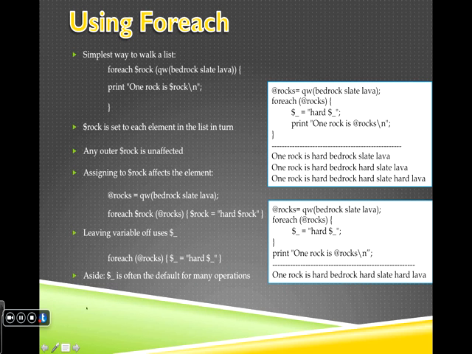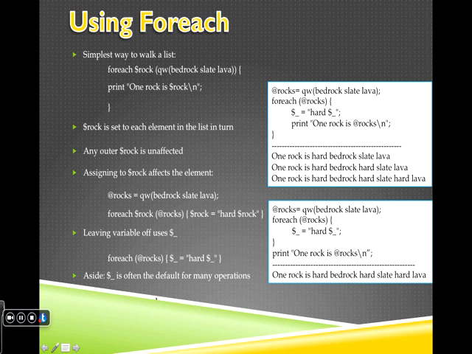You don't actually have to give it a complete name. It's smart enough to know what you meant here. So maybe you can do this operation in an easier way. For each rock, give me the variable, whatever the variable is in rocks, add to it hard and whatever the variable is, so it can do the same operation.